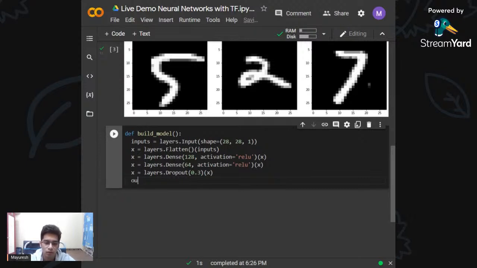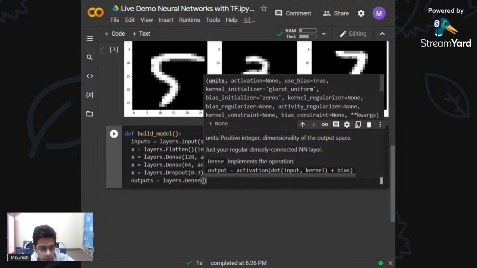Right, now comes the output layer. As I said earlier, this number of units is a completely arbitrary constant. It is a hyperparameter to tune, but in the output layer, we have to match the use case that we are using. So here we have to classify the digits from 0 to 9, right?